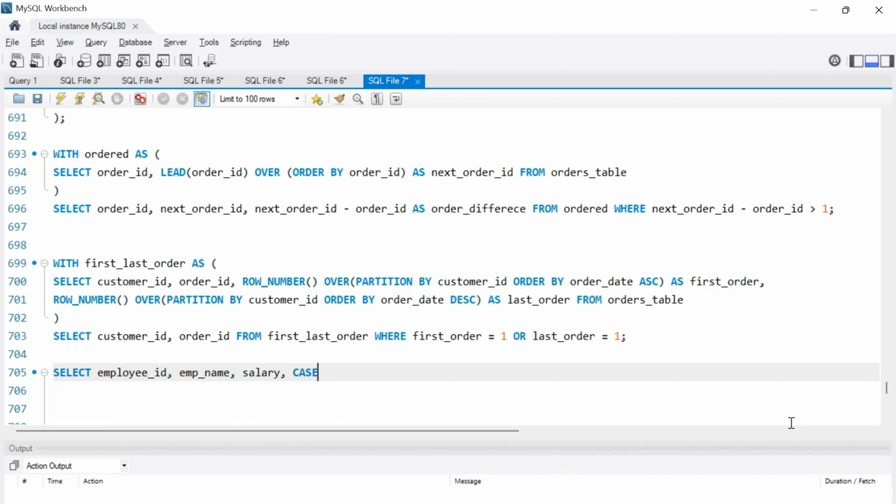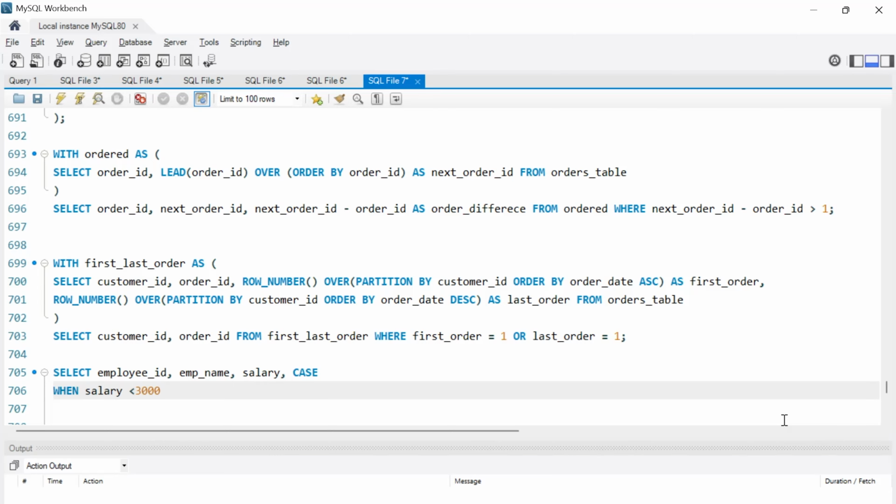the case statement. We are going to classify the employees based on their salary. For that we are going to use the case statement. Okay, case when salary is less than 30,000, then we will classify that employee as low earning employee.